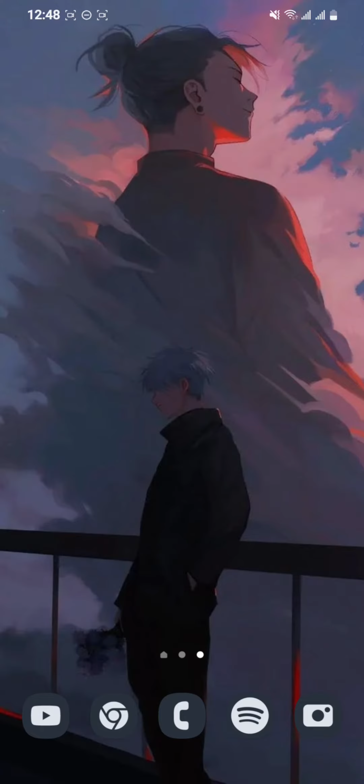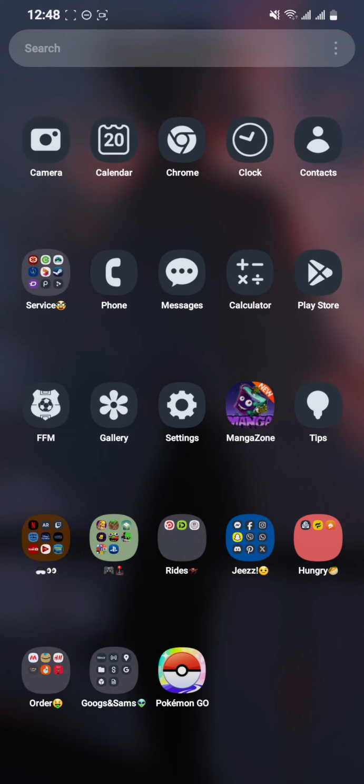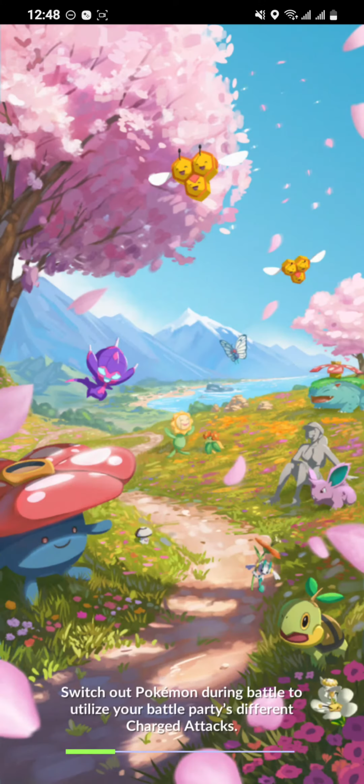In today's video, I will be teaching you guys how to transfer the Pokemon to the Professor on your Pokemon GO account. So, at first, just open your phone, and as you open your phone, open your Pokemon GO app from wherever it is located. And as you open it, it takes a while to load because it depends on your internet speed, so all you have to do is just wait.